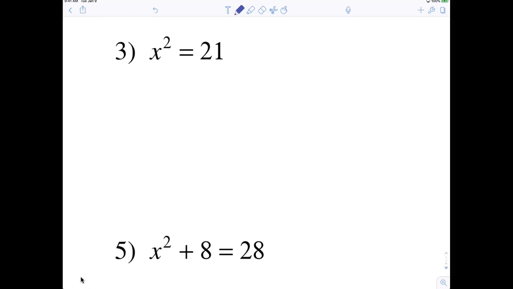All right, let's check out number 3. What do I do? That's exactly right. Take the square root. Now, what does everybody forget? That how many solutions are there? 2. So, Jack, the answer is x is equal to what? Oh, yeah, plus or minus the square root of 21. Now the question is, 21 can break down to 7 and 3, but are those perfect squares? No. So because 21 can't break down, that is the answer. Plus or minus the square root of 21. I told you it's very simple.